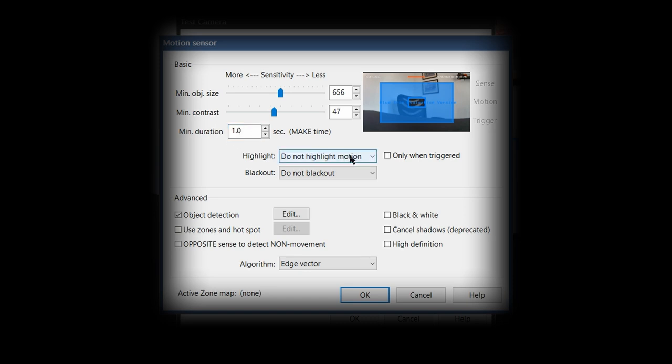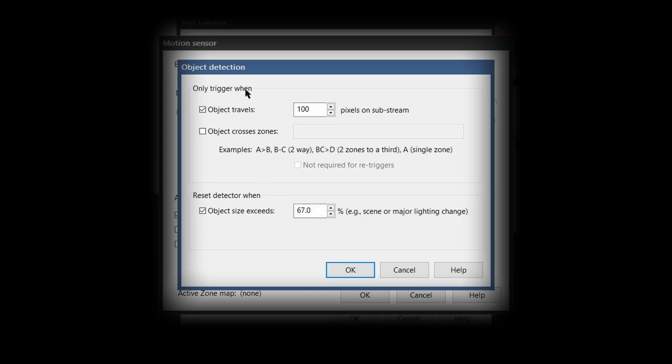The highlight setting here is quite interesting. So you can actually set it so that it shows the objects in rectangles where it thought that the motion occurred on the footage. Now looking at the advanced section, as the name suggests, this is where you can do a bit more complex motion detection. So if we click edit under object detection, then you can see there are more settings.